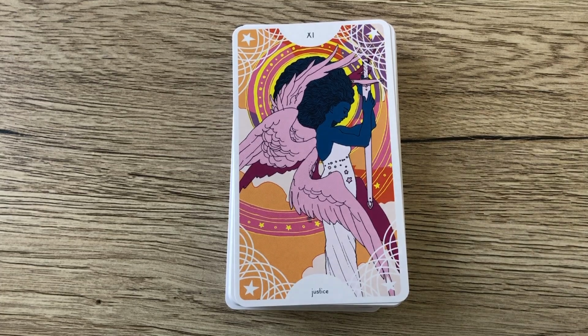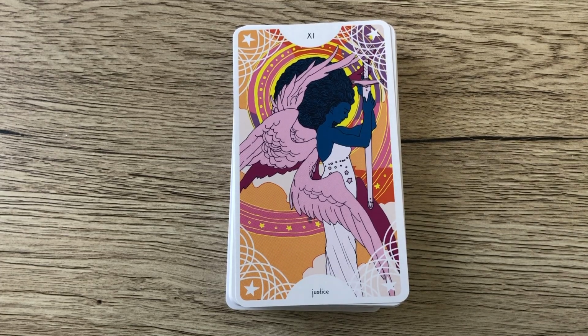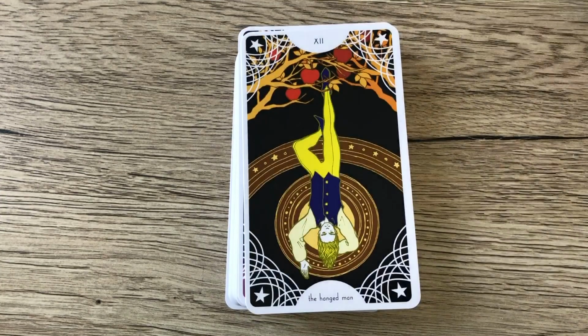I actually kind of like that Justice is up in the clouds. For me, it kind of removes it from that more state or law-based justice and makes it bigger than that and more important than that. More of a universal force of justice or idea of justice as opposed to the justice system, if that makes sense. I like that a lot.